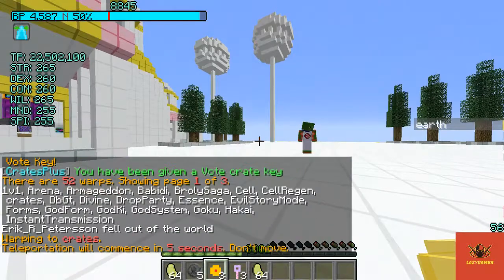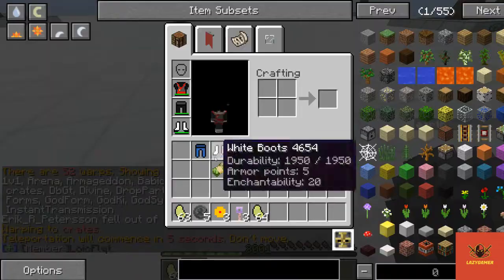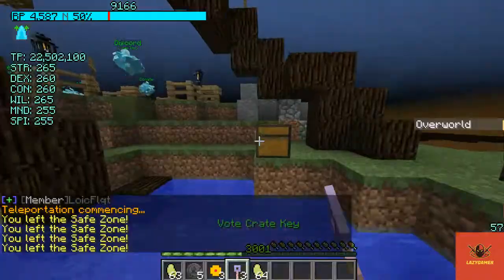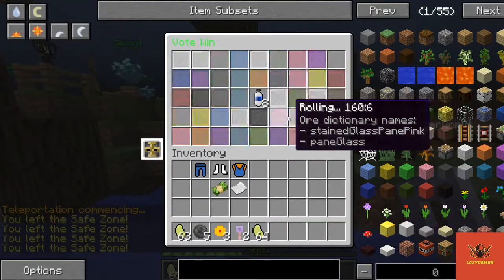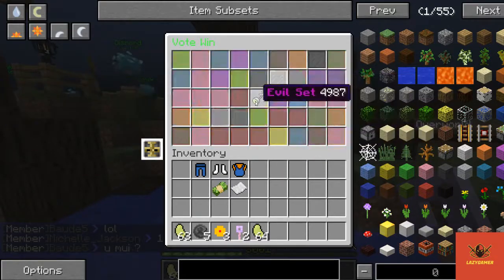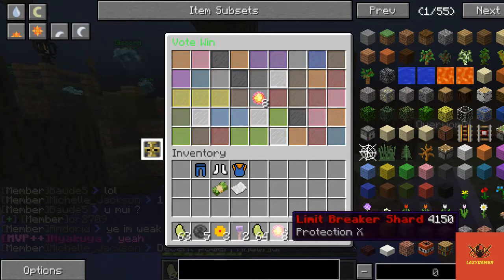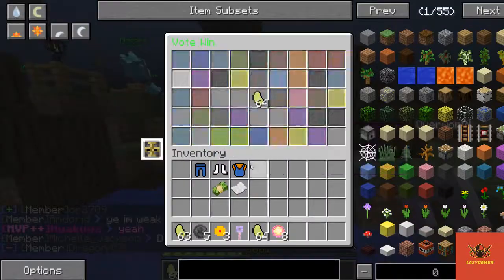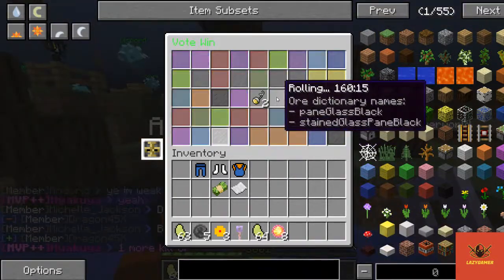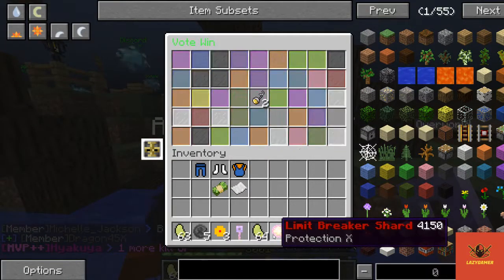Let's go open the crates. And let's see the sensor bin, just because why not? We got three dragon blocks. I don't know what they will do, but anyway. Okay, so let's see what we get. I want a stat boost and maybe an evil set also. Oh, what is that? Limit breaker shard. What is that? I'm gonna check it out on the shop later. Maybe you can trade something for it. Or maybe it gives you a custom form, I think.